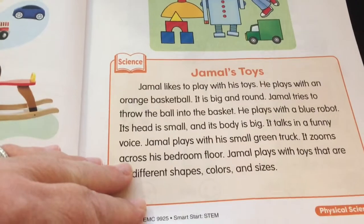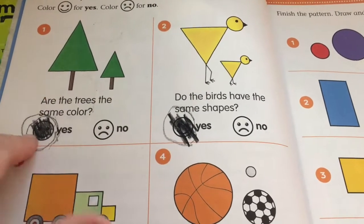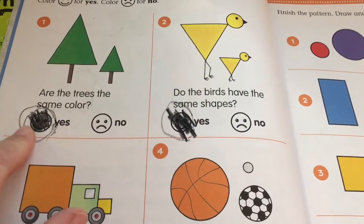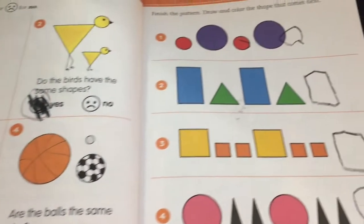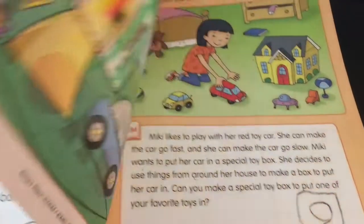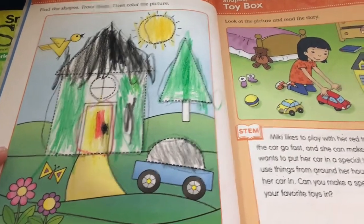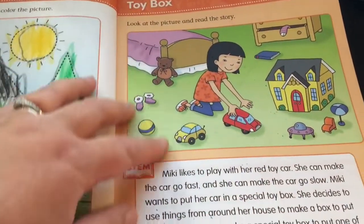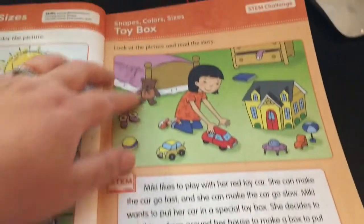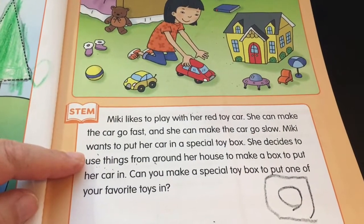And there's a little story. And then there's some kind of worksheet page. This one was nice because you don't have to write. You just have to scribble or circle whatever the correct one is. Here was one where you had to finish the pattern. Find the shapes and color them. And then there's always a little story, so look at the picture, read the story.